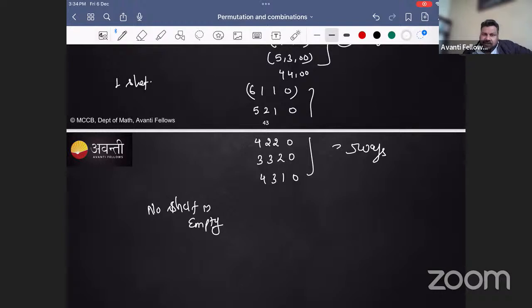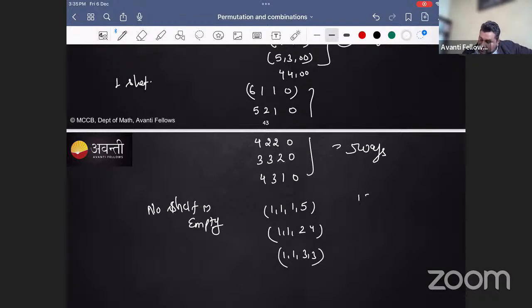Now when no shelf remains empty, say 1, 1, 2. First of all start with 1, 1, 1, 5. 1, 1, 2, 4. 1, 1, 3, 3. Got it?